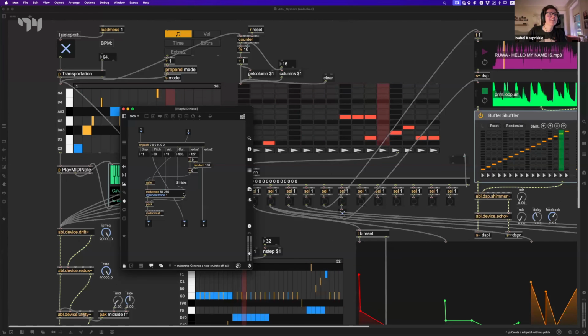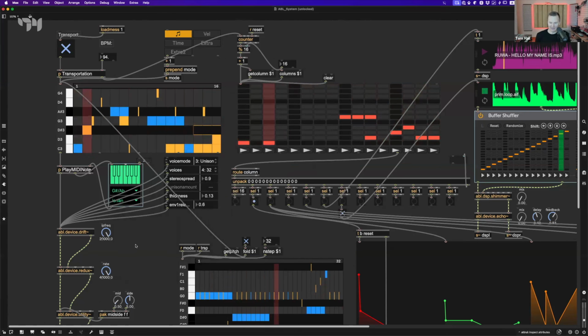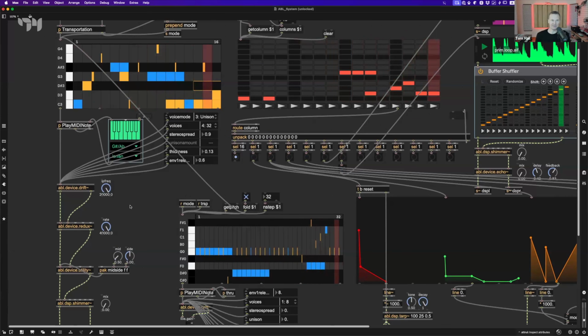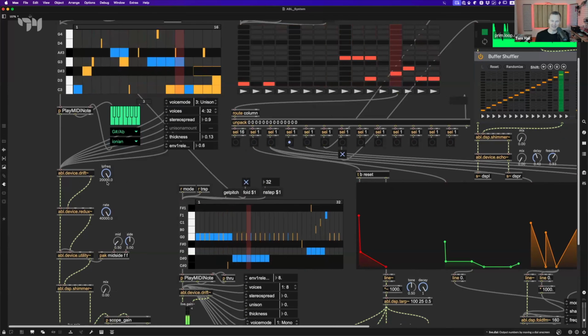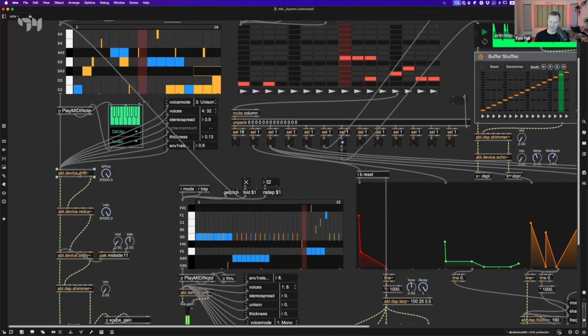Nice. But yeah, we're then just sending the MIDI down into the Drift object. Drift in this case has a few parameters set up as attribute UI objects: the unison, 32 voices, low pass, oh no, thickness.